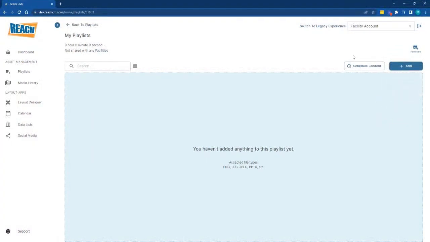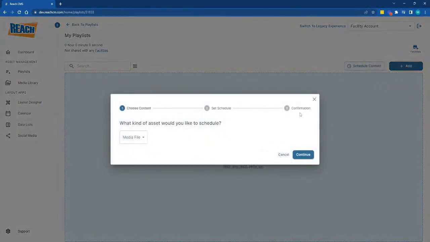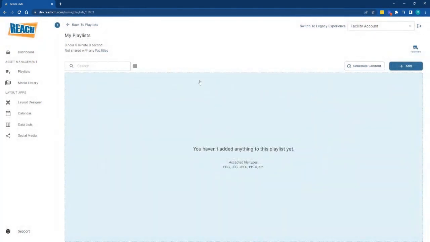If you're looking to schedule it out where it is time sensitive, that's where you're going to do the schedule content. You'll select media library or again, a video URL. And this is what we're all very, very familiar with, where I hit media library, the media library modal shows up. I select my asset or assets, right? Whether it's one or multiple. And then I go through the scheduling process. When do you want to run? How long? That's what this guy is going to do. I can simply click into here as well and then grab a single asset as well.